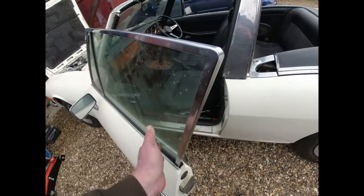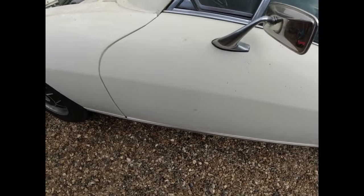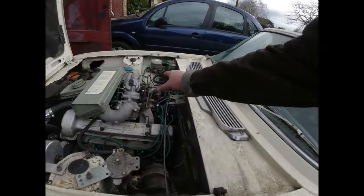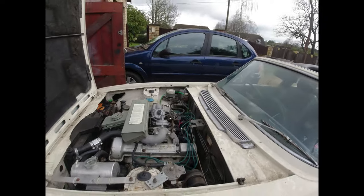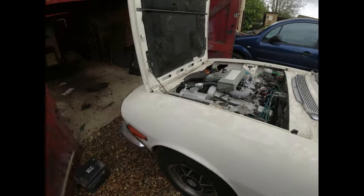It doesn't open so easily. Right, old rust coming through that there. Scuff there, look at that. Right, let's have a clear up because I think it's about to get biblical. I might actually just put the hood up and let it rain on it. It's not going to do it too much harm, is it?